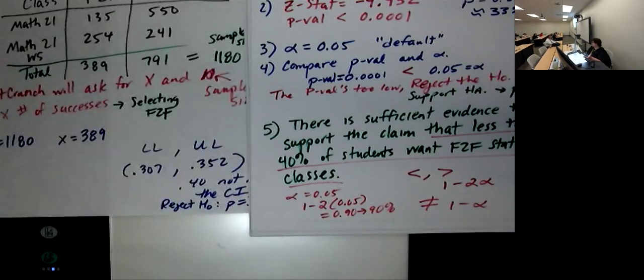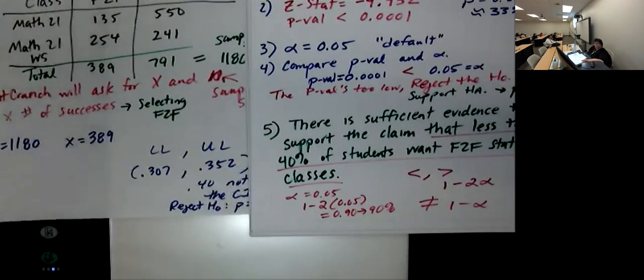And that's why in StatCrunch, when you click on proportion tests and you do one sample with summary, hypothesis testing and confidence interval are on the same page. You have to click which one you want because they're directly related, and whichever one you want to do is what you're going to have.